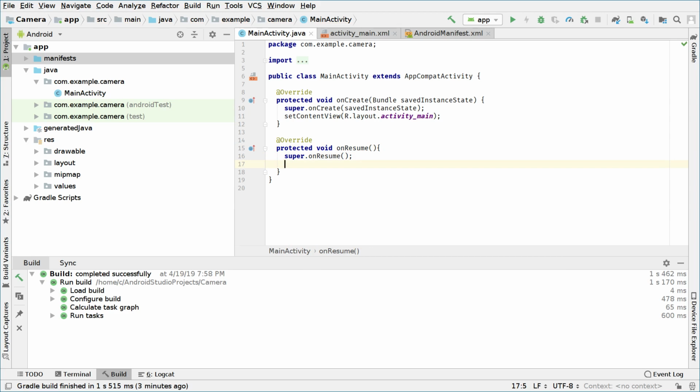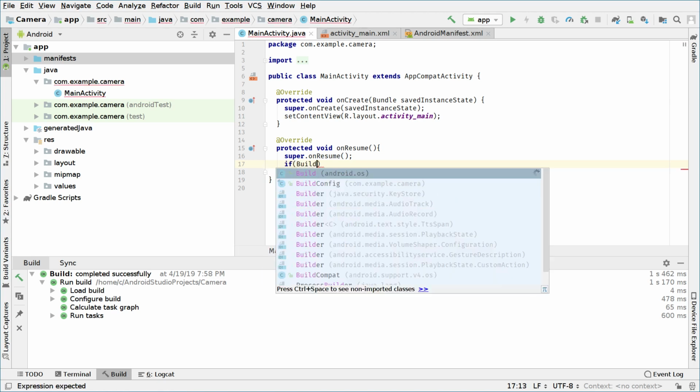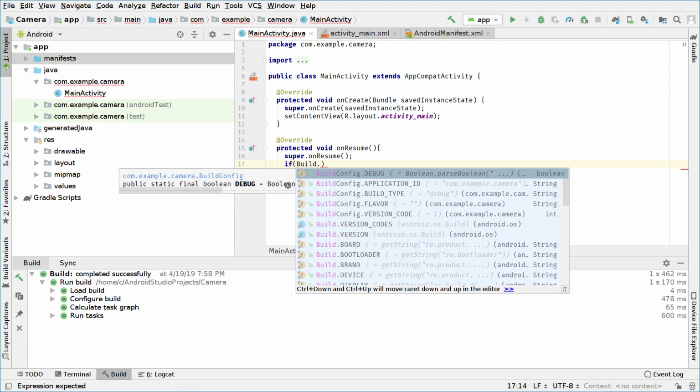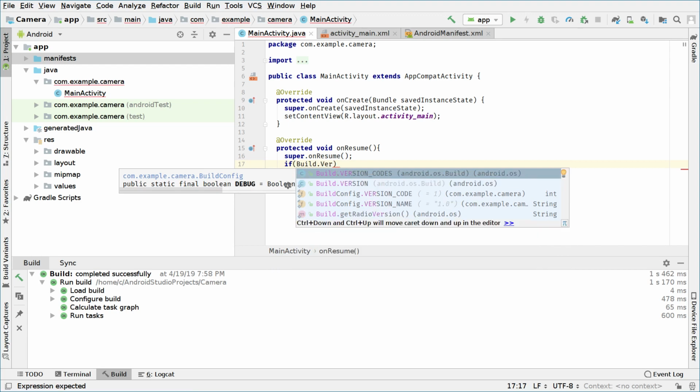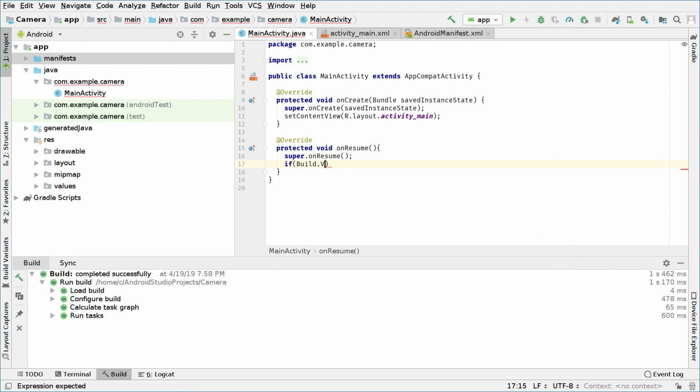Next, we will check if the current version is the same as or greater than Android Marshmallow. To do that, we will do the following. We type if Build.VERSION.SDK_INT.